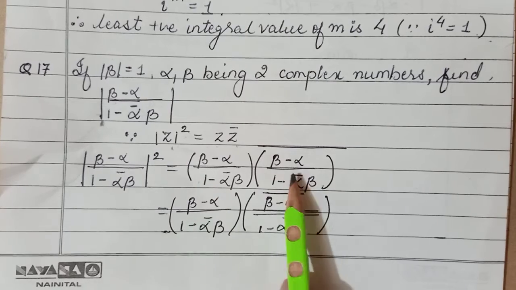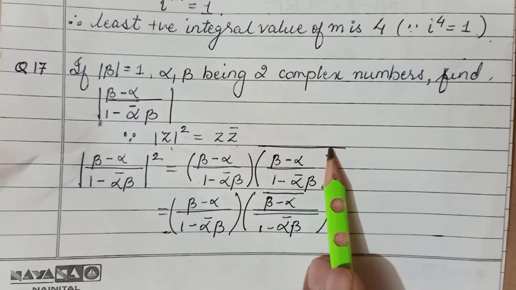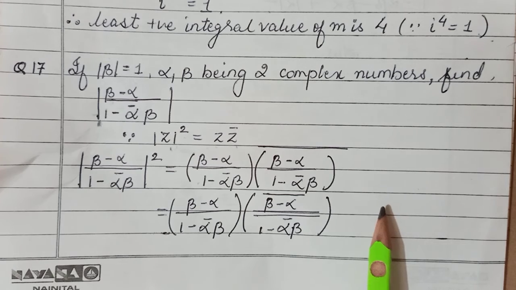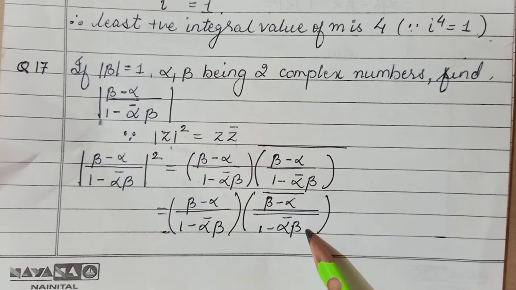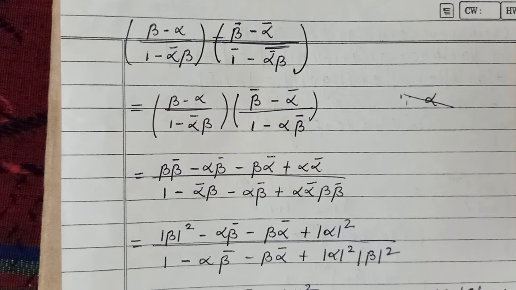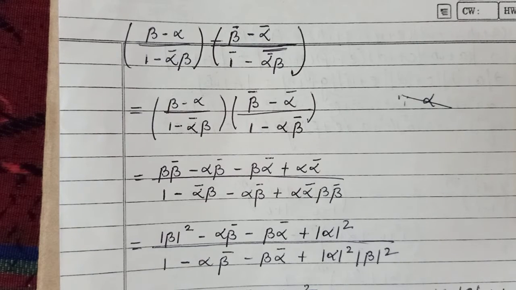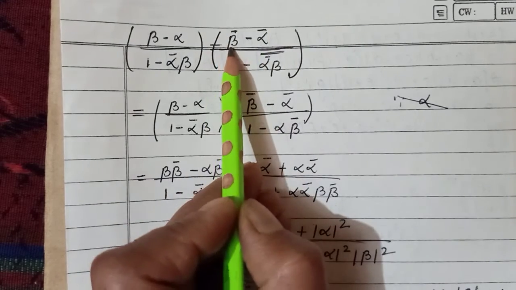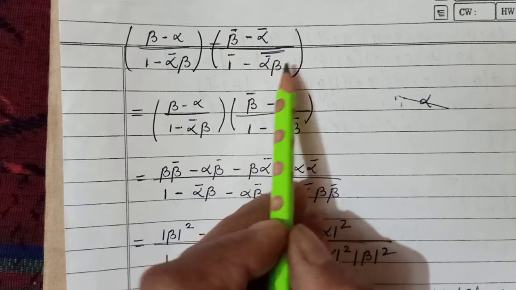So the complex number given into its bar लगा दो, conjugate. अभी conjugate की हमने क्या properties पढ़ी हैं कि conjugate of z1 upon z2 is z1 bar upon z2 bar. वो सारी properties पढ़ी थी, so we are making use of it. So this will be bar of what you have in numerator upon bar of what you have in denominator. Okay, further we also know that conjugate of z1 plus z2 is equivalent to z1 bar plus z2 bar. तो वो bar सब में multiplication में, quotient में, plus में, minus में, सब में carry हो जाता है. So it was whole bar, so it will become beta bar minus alpha bar as well. Likewise in denominator, 1 bar minus alpha bar, beta bar's bar.